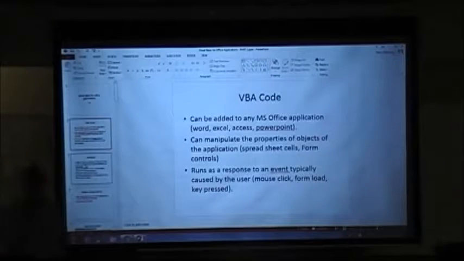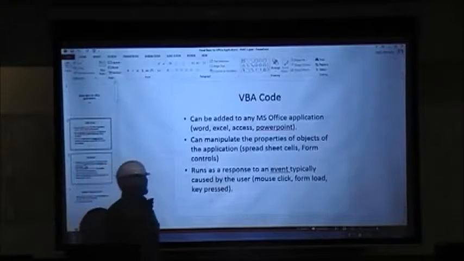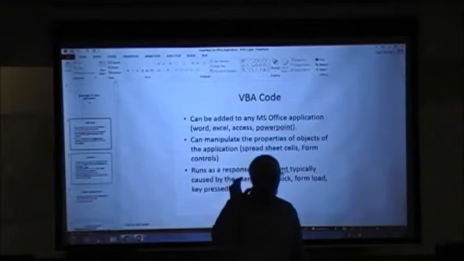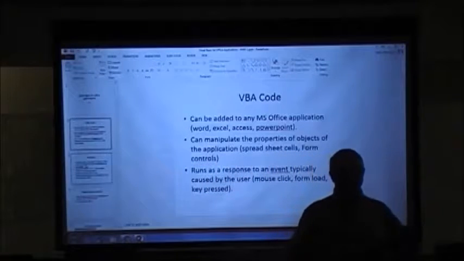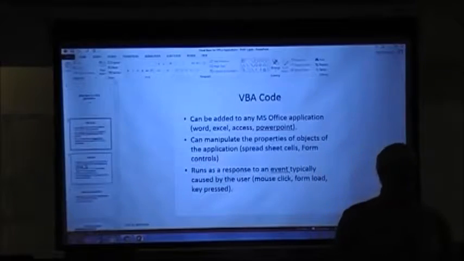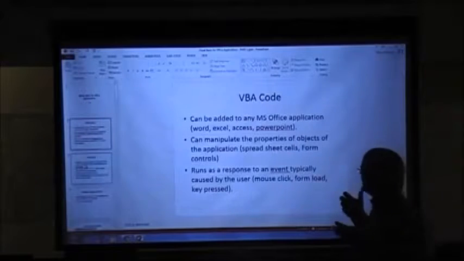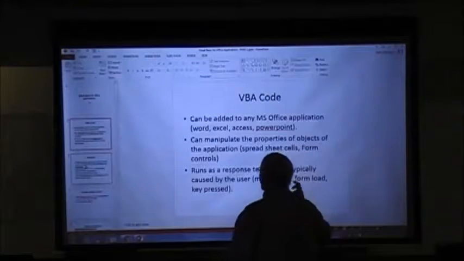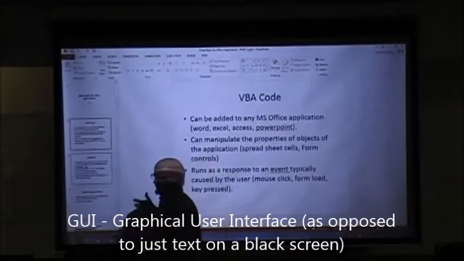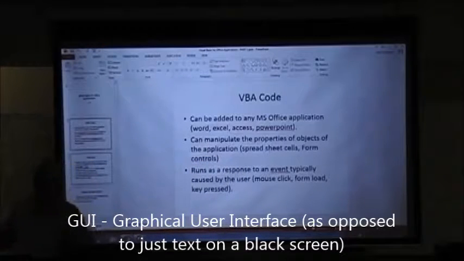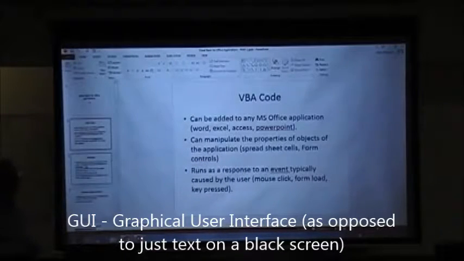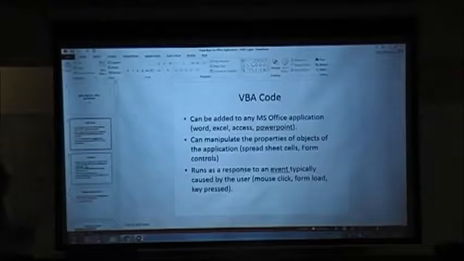And next semester you're going to have a course called Advanced Programming or something like that, where you will actually be using Python, using ArcGIS, and putting them together. This is just to kind of introduce you to a GUI type of programming, and it goes with Access, because this was an Access course, so that's why we're doing VBA as opposed to Python in this class.